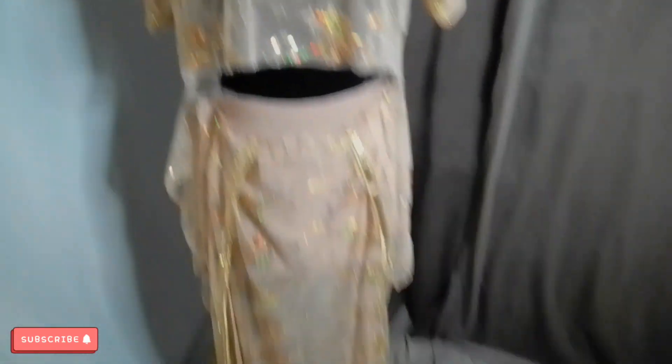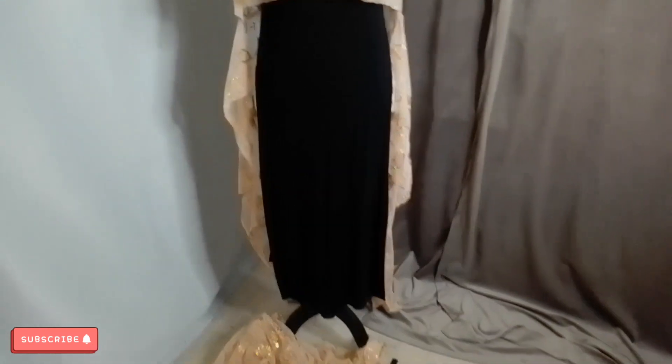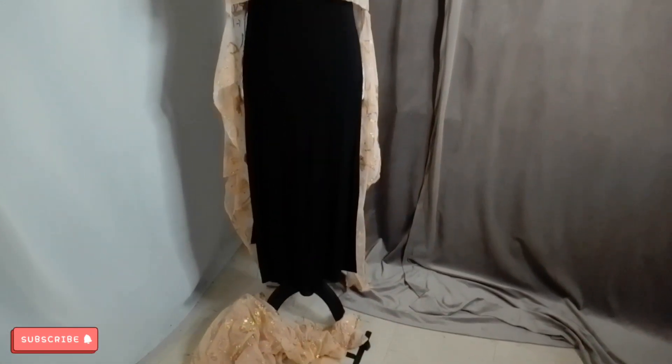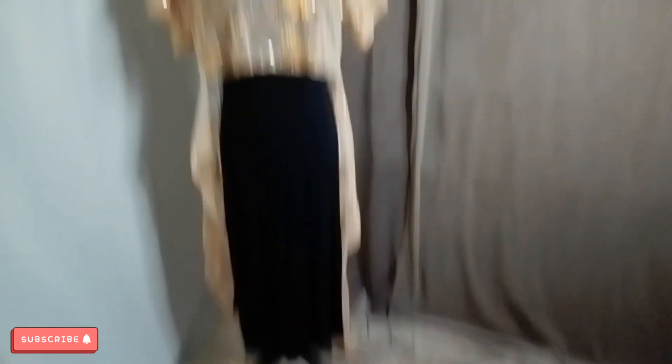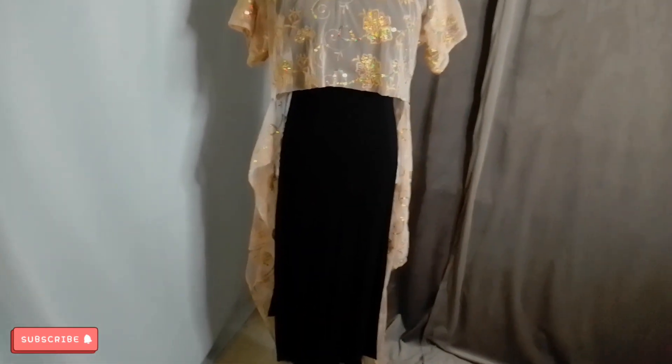I've got to fix it still — it's not done 100% because the back doesn't look even. So you can wear it like that or you can wear it without the skirt. Let me show you without it. So you can wear something like that with black, it looks nice too. Or pants. Okay, I have to kind of fix that, but other than that, it's done. This project is done.